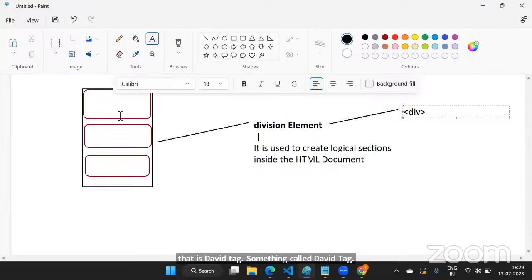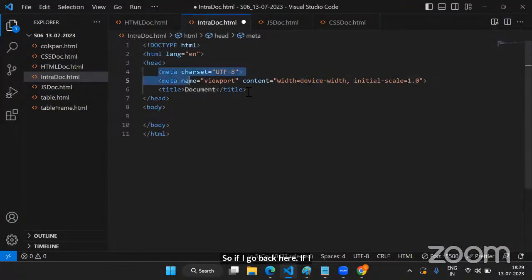Suppose in your HTML document you want to create 3 sections, then you can take 3 div tags. If you are taking 5 div tags, it means you are creating 5 sections. So if I go back here, I will just create this document, something like this.